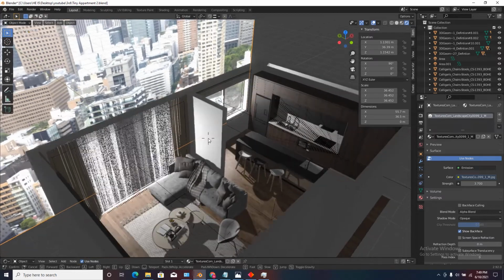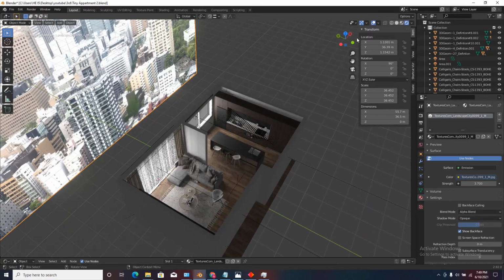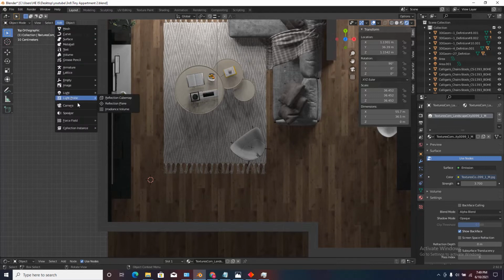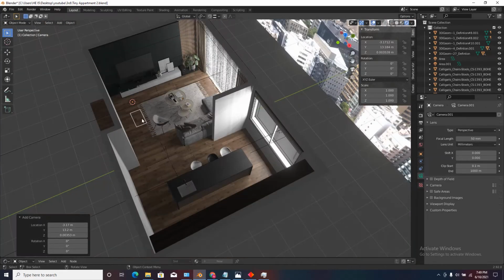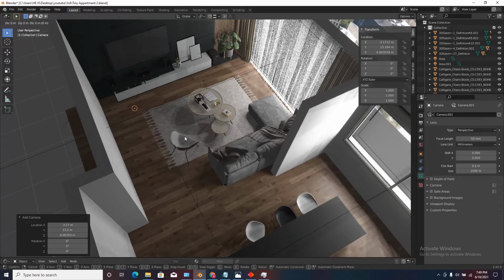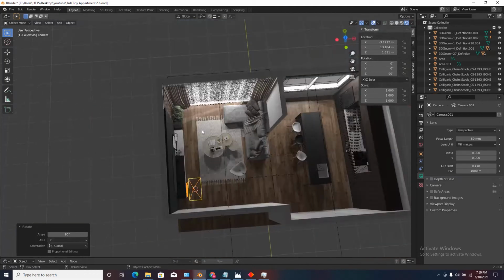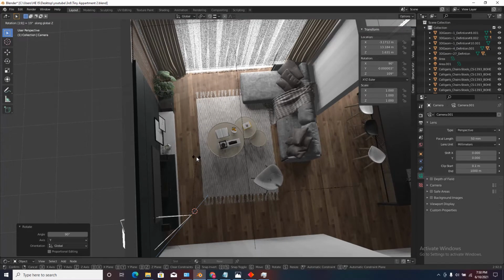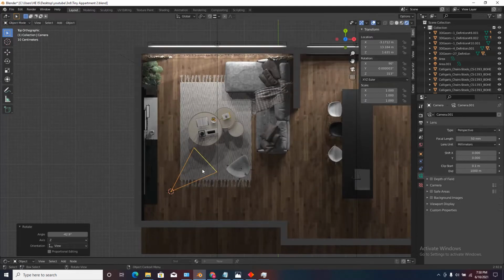So now we are going to go for some realistic things, but before everything I'm going to add a camera. In order to do that, go to the top view, Shift right click right around here so that I will add my camera right here. Go to add and then camera, press G Z, but let me rotate this one so that I can see where I'm moving my camera. Just move G Z, press R Z, press 90, press R Y, and then again 90. I'm going R Z 180 degrees, and then go to the top view and press R and rotate it manually.